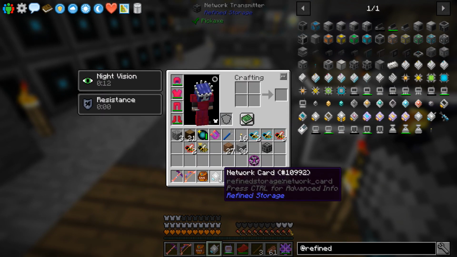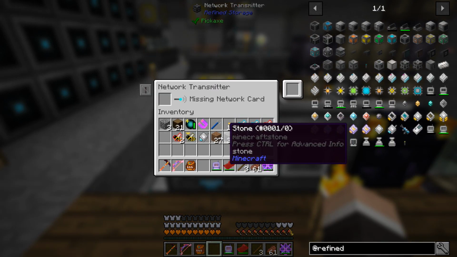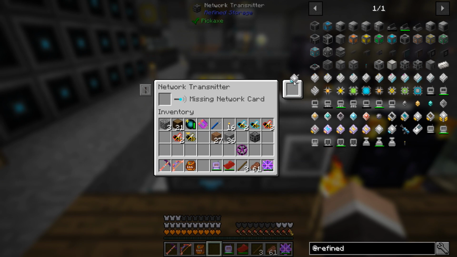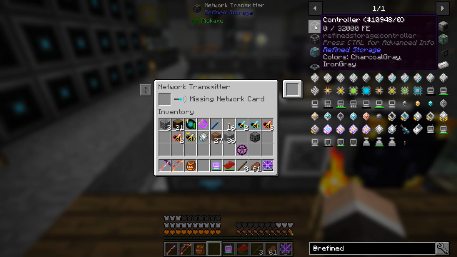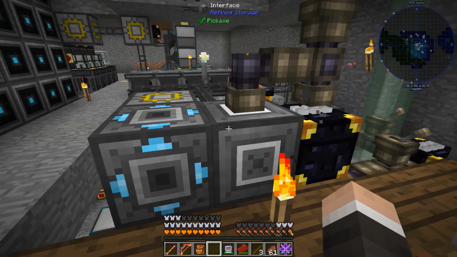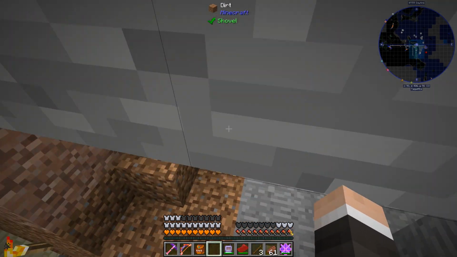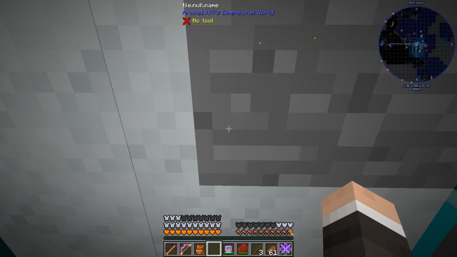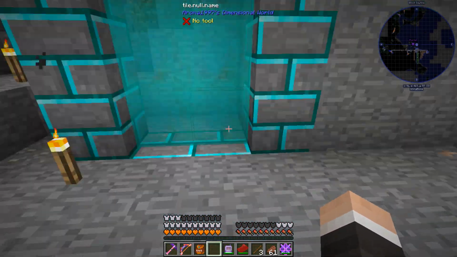Okay, I think we need to set it to the receiver. Network card. I don't even know what that is. All right, so yeah, I think we need to get the network receiver on the other side. But I'm thinking, I think we... No, do we need a controller? I'm trying to remember what we need. I think it actually gets power from this side, doesn't it? I think we'll find out. I haven't set one of these up in quite a while. Why do I always take damage when it comes to whatever?